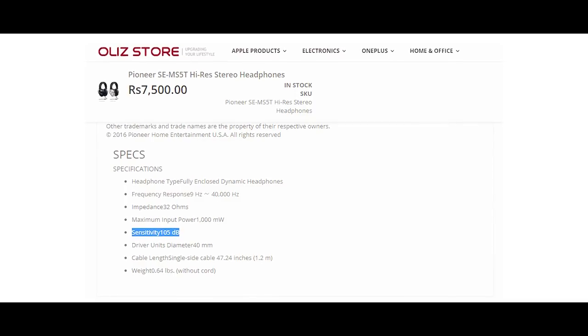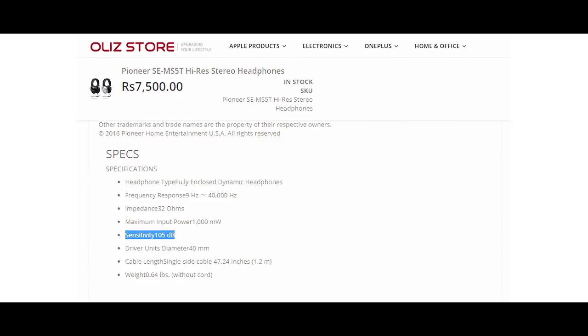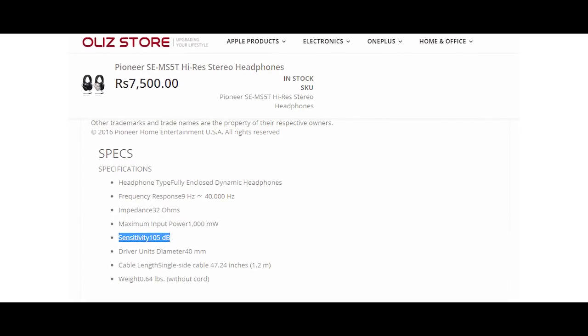Even though we have a 20Hz sound frequency, it is always better to go with headphones or earphones that offer a wide frequency response in a similar price range. The third feature is sensitivity, which is measured in decibels, and if it is high then it will produce a loud sound.